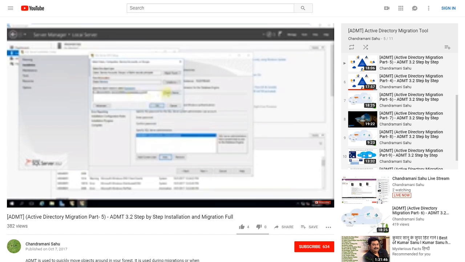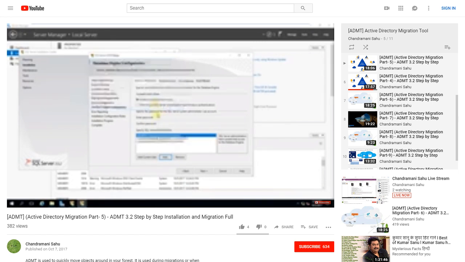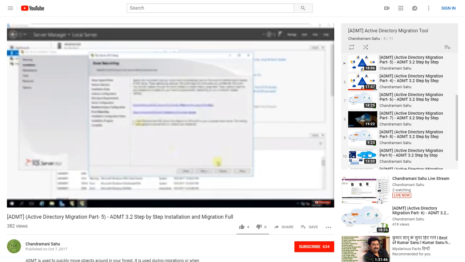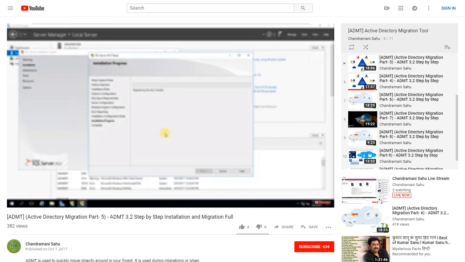Okay, and these two accounts are members of domain admin. You remember, even if you are adding this as a SQL administrator, that should be a member of domain admin. Click the next. It will check all the prerequisites, I think, then it will start the installation. Yeah, it has started. Okay, definitely it will take time.